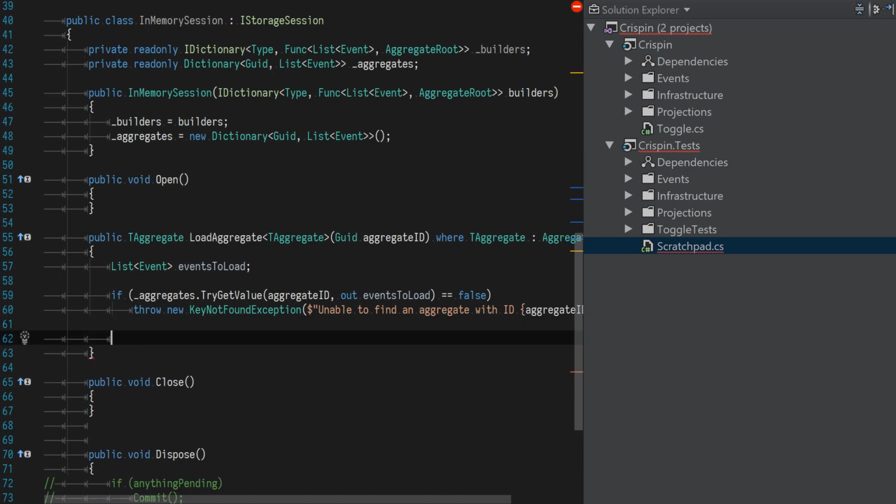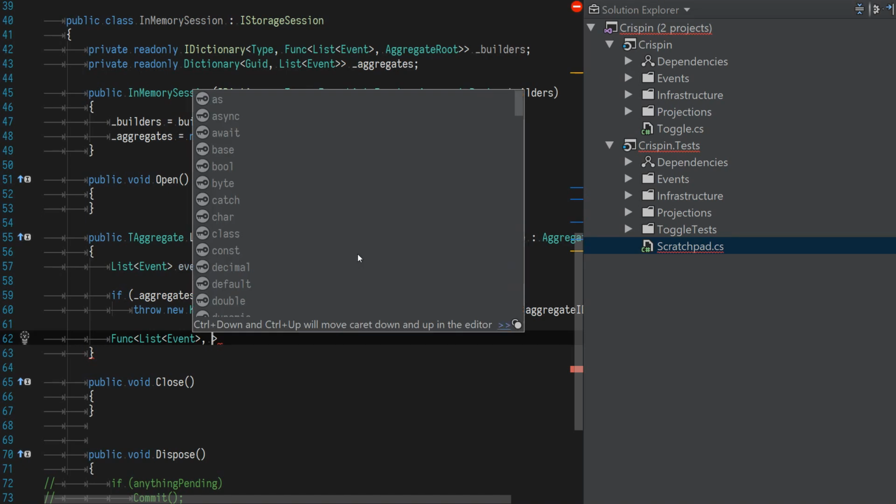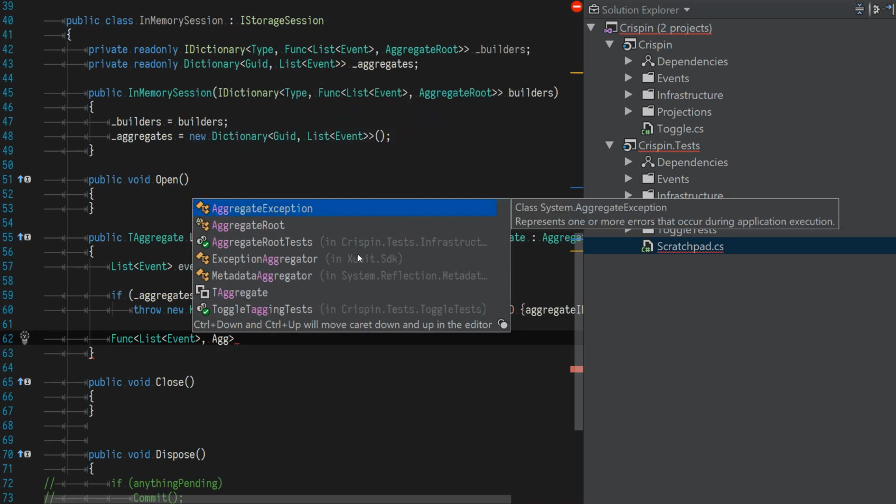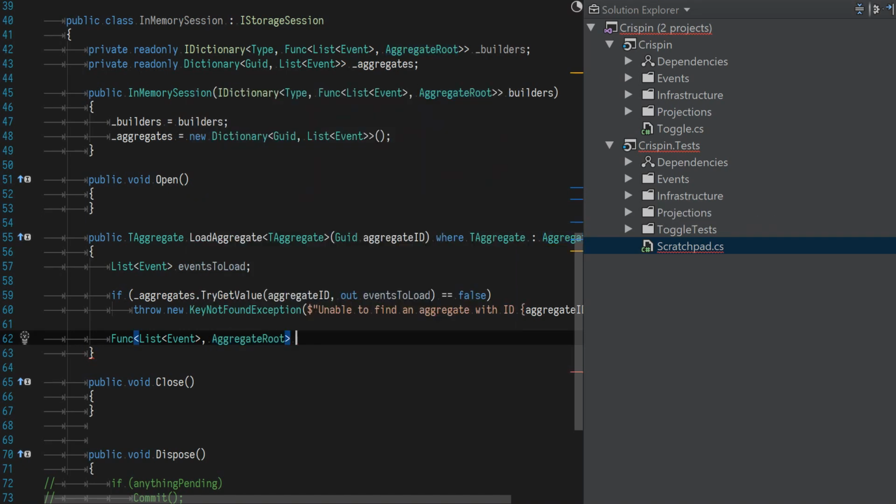So here we now say func list event. I need more generics on this line. Aggregate root builder.